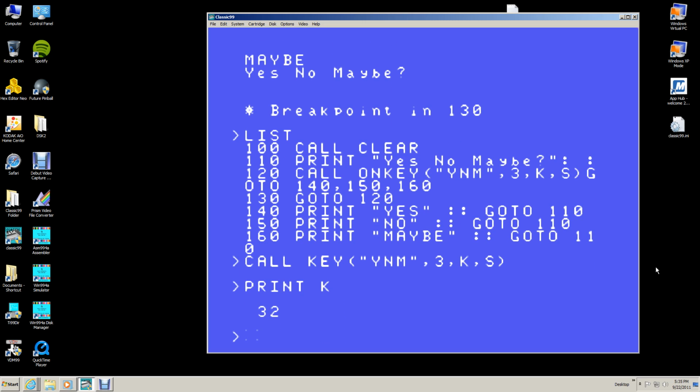Whoops, hit the key. Oh, I was looking for a key, any key. So I had it set up for any key. What it'll do is it'll look for a key, and if it gets a key, it goes to that key. It just prints it out. So it looks for a key, basically. That's all there is to it.